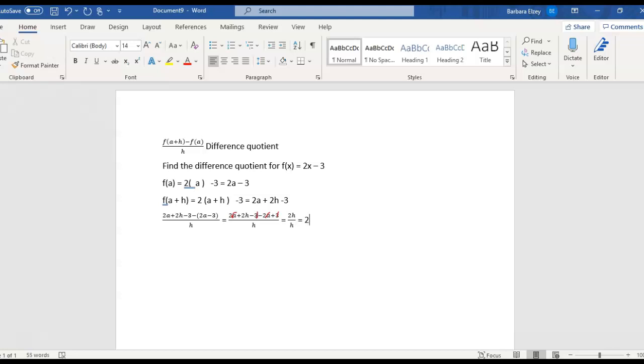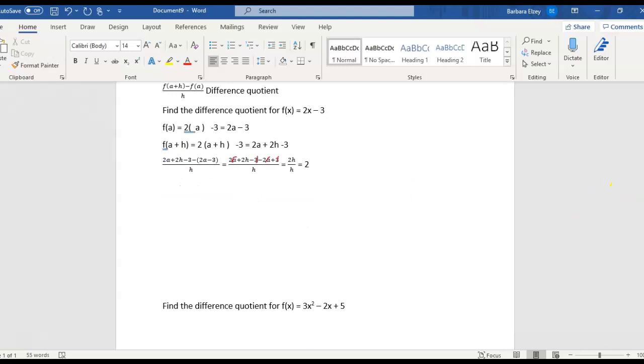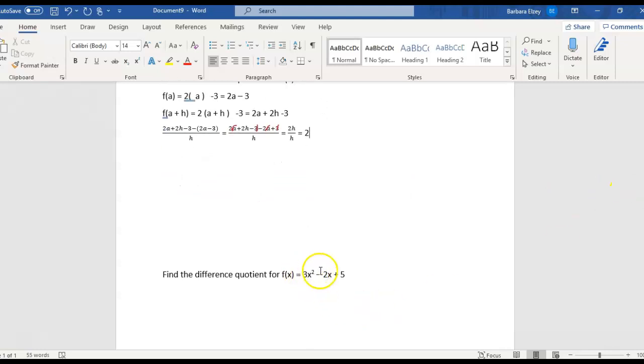All right, now, for this particular difference quotient, we got a number. And that's because our original function was very simple. It was just what we call a linear function, and we will talk about linear functions a little bit more later. So now let's look at a quadratic function. And of course, we've been doing some solving of quadratic equations already in this class, but we will see that doing a difference quotient for a quadratic equation is a little more complex than a linear equation.